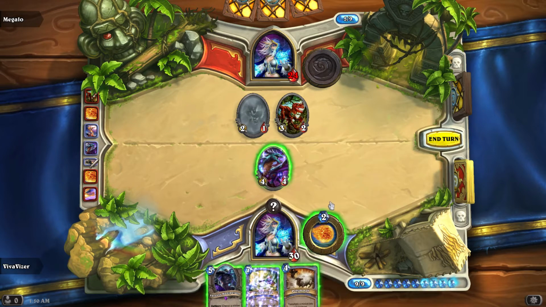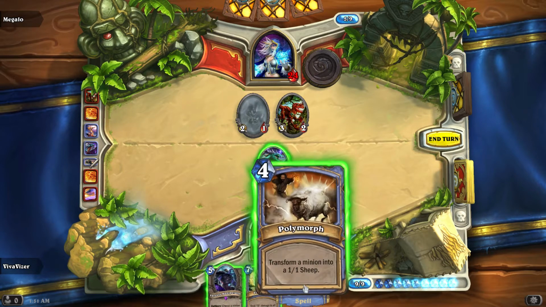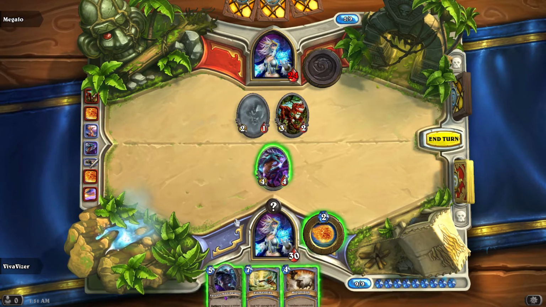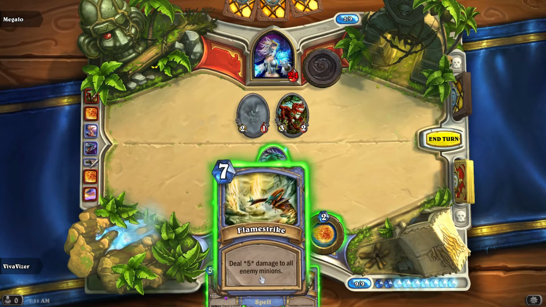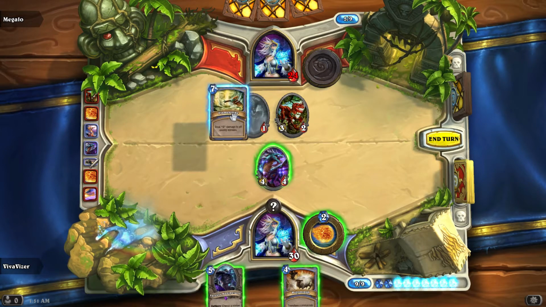I don't want to use a polymorph, but I need to play something. Here's the thing. If I trade, this will die. Do I want to keep the polymorph? I don't really want to polymorph these targets, but I don't want to flame strike again either. I need more minions. That's the biggest issue. It's such a bad flame strike, though. But these are the cards I have. All right, fine. Flame strike it is.